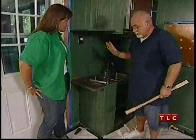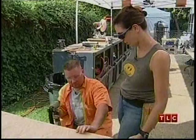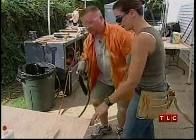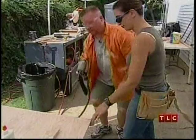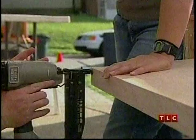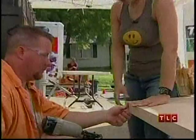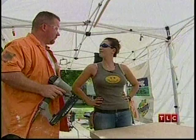So we're going to stain this, but right now what we need to do is tile. Do you guys play sports? I do — I play softball. I've been to nationals in softball. I bowl too, which is a good activity. You can drink and do the same thing. Drink, eat pizza, and bowl. All right, what do you think of the tile? I love it, and I think Dennis will love it. I thought maybe the green and the brown — this is basically a shamrock color. It kind of matches the walls too. We're going to route the edges, smooth it all out, and should be good to go.